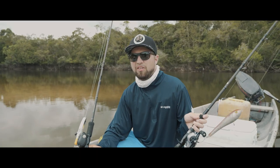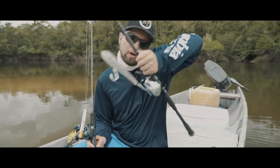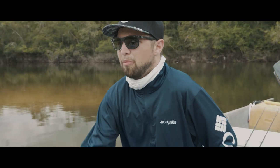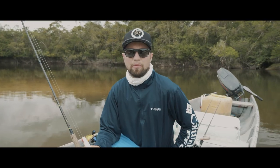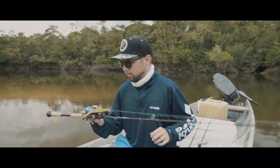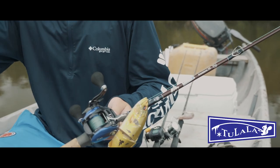Even a 12 or 13 pounder sometimes really brings the rod to its limit, but with this rod you're on the safe side. If you want to fish wood choppers, minnows, or shark bait, the Falcon rods are the real deal. Or something similar — I'd also recommend the Tulala, a Japanese brand, a small brand especially made for peacock bass or exotic fish.